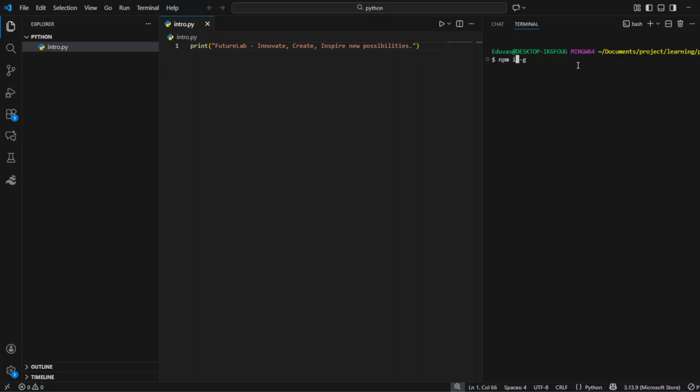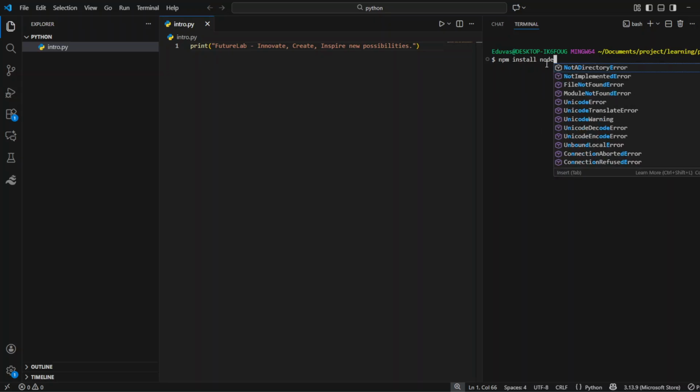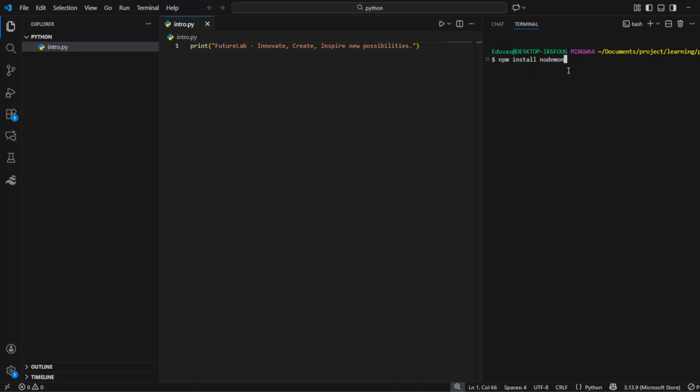And this I am doing there is for install, right? So I'm saying npm install --global. Of course, it's not a must that I have that -g. What we want to install is called node monitor, Nodemon, right? So that's what we want to install.